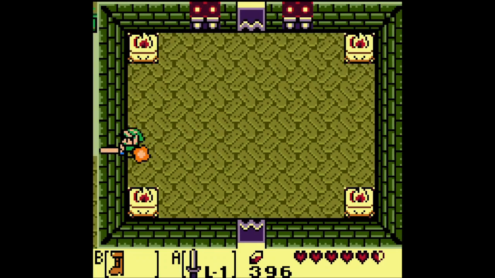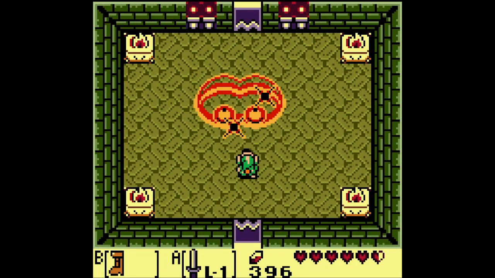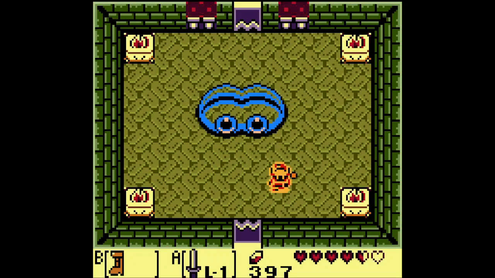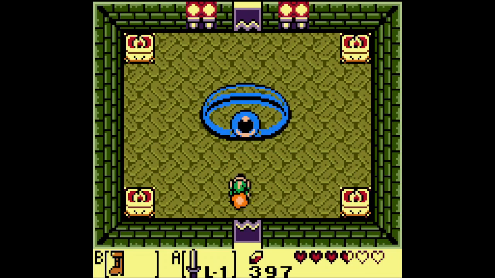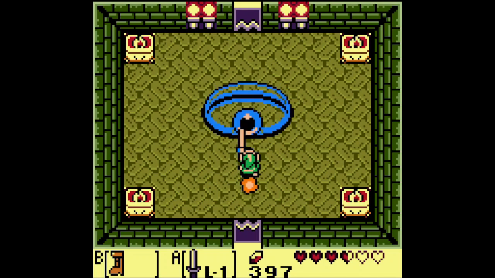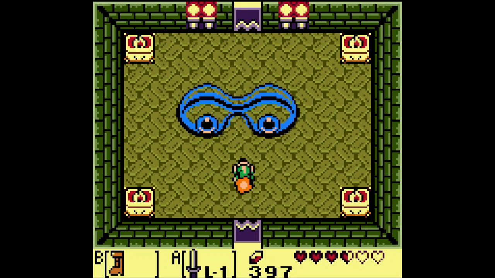Okay. What we can do with this guy is ram into the wall with the Pegasus boots, and we can do this a lot. Oh, crap. I need to try to split these two eyes by running into the middle over and over. Ow. There we go.